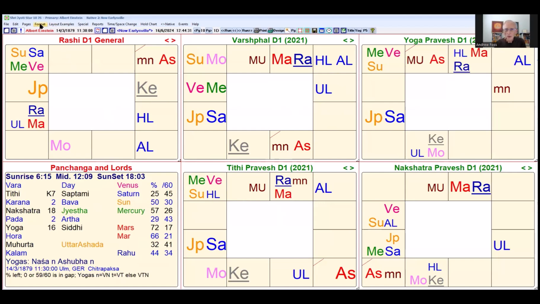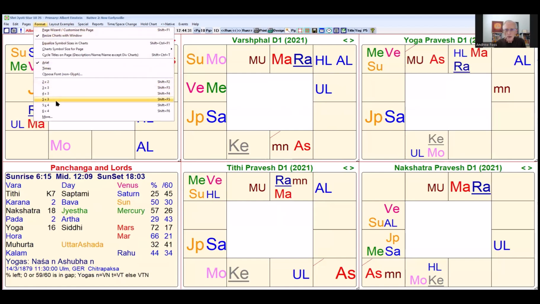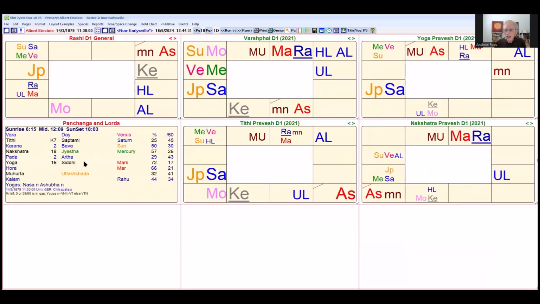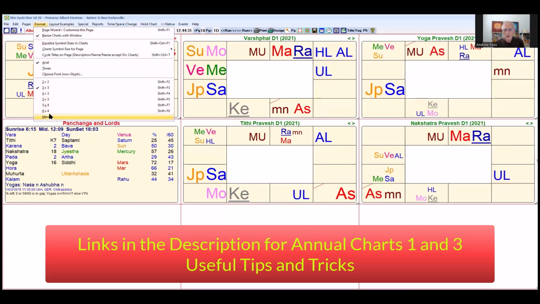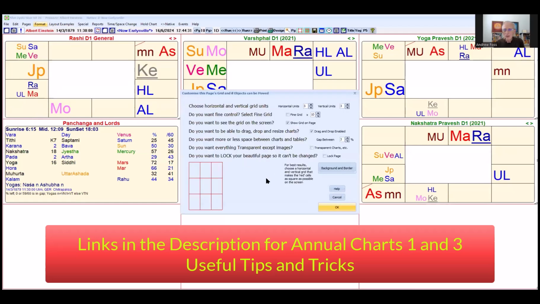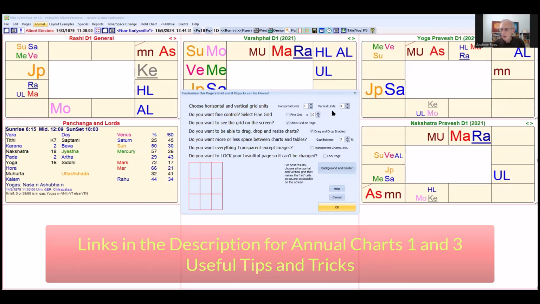If you go to the format menu, you see there's a few pre-programmed choices. Say we choose 3x3, then you've got room for some more things. We can put some dashas, we can put some other charts, whatever we want. When you click more, you get back into the page wizard. So you can go anywhere up to 10x10. If you've got a big monitor, a TV, you can use 10x10.